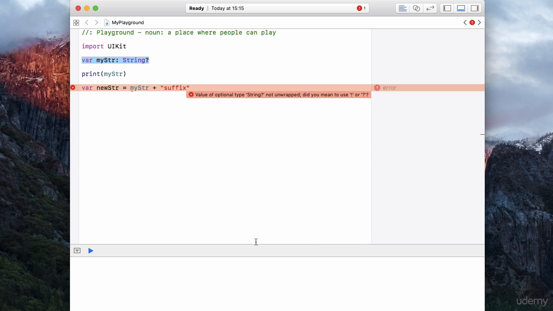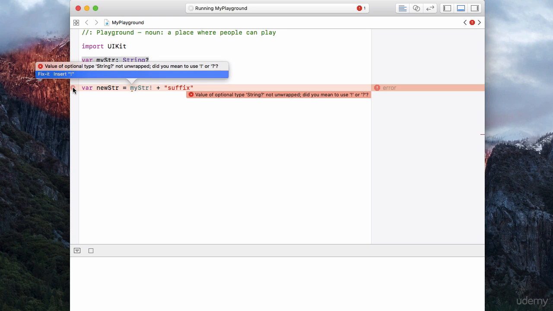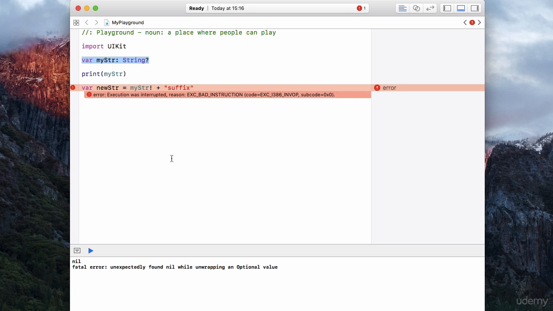So how do we check for these errors? Well, when we click this, it tells us we can insert an exclamation mark. And if we did that, what we are saying to Swift is that we are absolutely dead, 100% sure that myStr contains a string. It definitely does not contain nil. And you want to be careful with this, because I'm going to insert that.